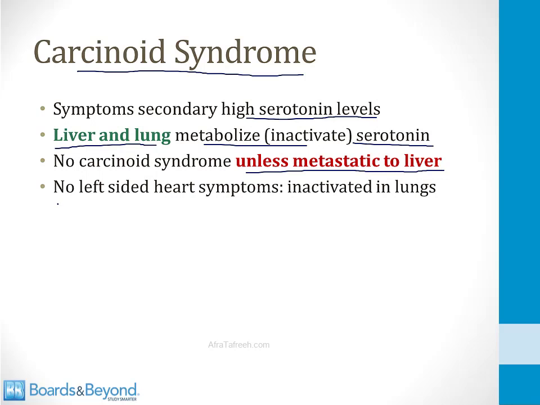This also means that there are generally no left-sided heart symptoms because as the serotonin travels through the lungs, it's largely inactivated. The symptoms that occur in the heart are usually symptoms related to fibroblast growth on the tricuspid and pulmonic valves. You rarely see symptoms on the mitral or aortic valves.